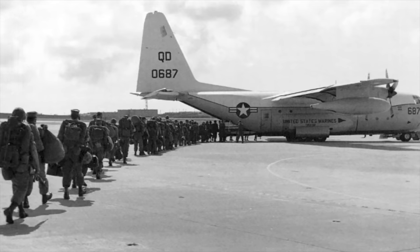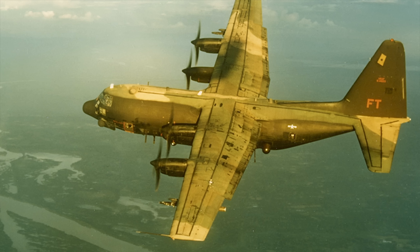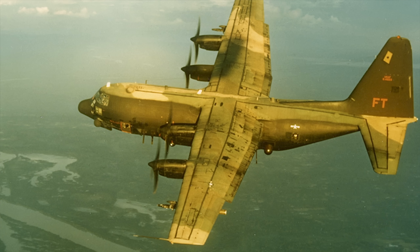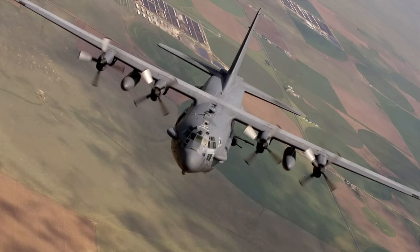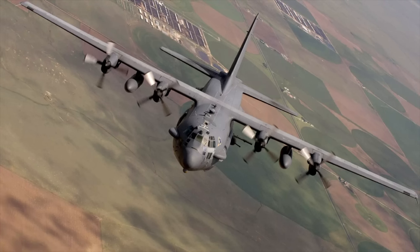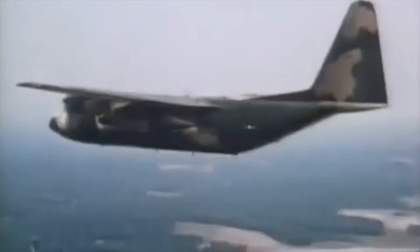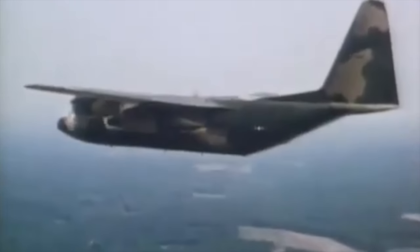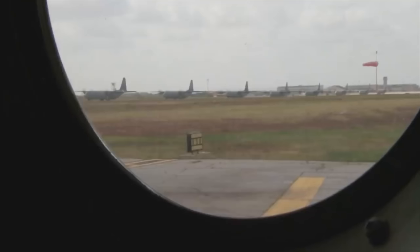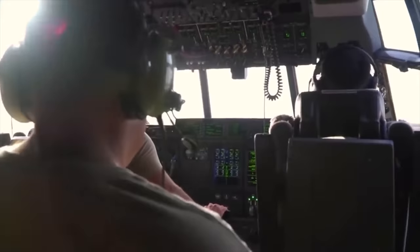On the 28th of January 1973, the Vietnam Peace Accord went into effect, marking the end of Spectre operations in Vietnam. On the 22nd of February 1973, American offensive operations in Laos ended and the gunships became totally committed to operations in the Cambodian conflict. With the conclusion of hostilities in Southeast Asia in the mid-1970s, the AC-130H became the sole gunship in the regular Air Force, while the AC-130A fleet was transferred to the Air Force Reserve's 919th Tactical Airlift Group. AC-130s from both the 4th and the 16th Special Operations Squadrons have been deployed in nearly every conflict the United States has been involved in since the end of the Vietnam War.